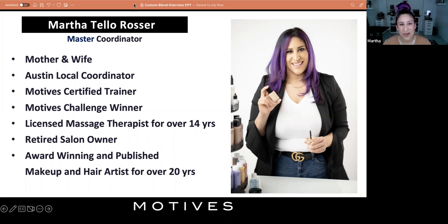I have been custom blending now since 2014. I incorporated it into the salon and spa that I owned in Albuquerque, New Mexico. It's actually one of the very first products that I did incorporate when I had finally made the decision to start putting products back into my business. There was a time where I didn't have a lot of products and I would send clients here, there, and everywhere. But as a business owner, I needed to make a big decision and choose a product to go with what I was doing. And custom blend is where I started. And so I'm excited to be sharing that with you today.